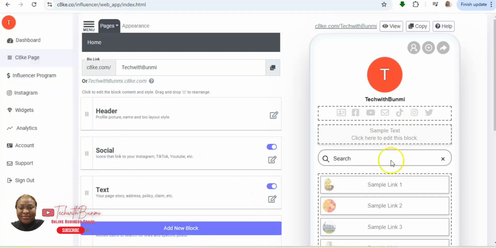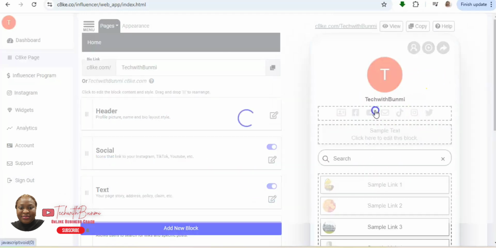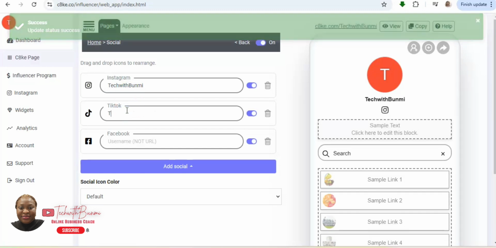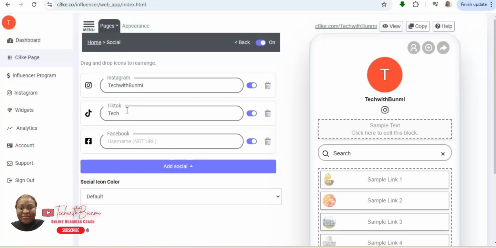So let's beautify our bio. I'm going to click here, my Instagram. I'm going to put my links. My Instagram username is Tech with Bunmi, in all the social media. Tech with Bunmi on TikTok, and on my Facebook page, Tech with Bunmi.